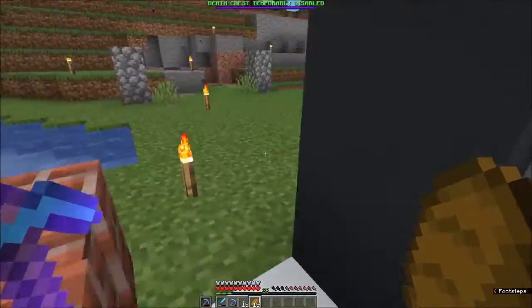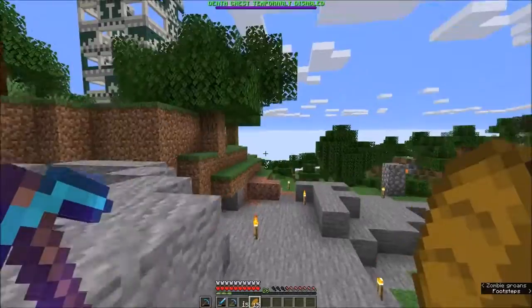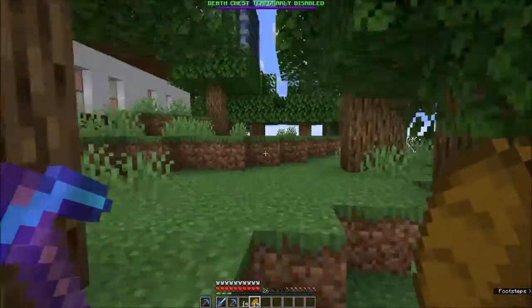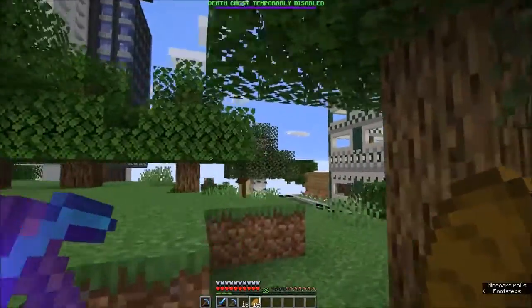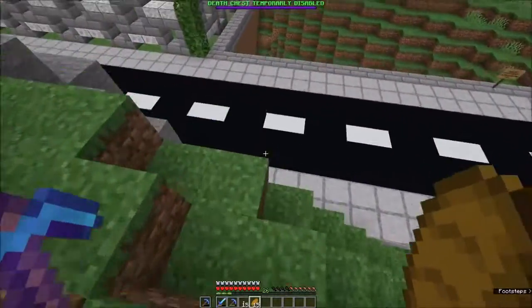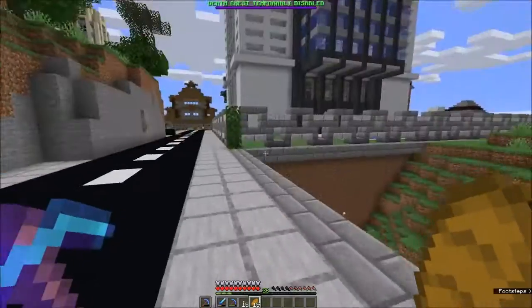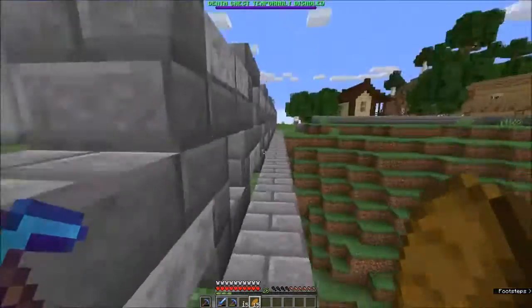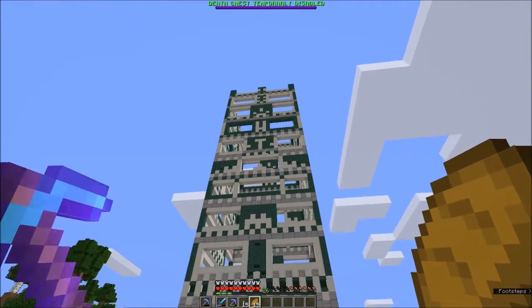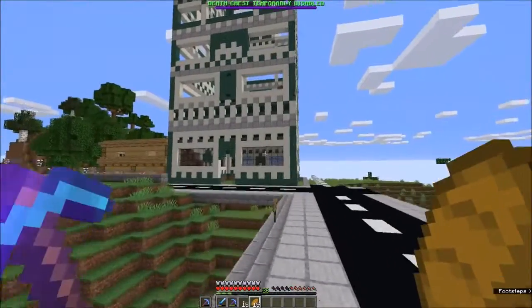Oh, this is different too. It seems that Amish changed his build over. Oh no, it's just gotten bigger. It hadn't loaded all the way. Those look like letters, but I guess it's just a symbol. Very cool looking place.